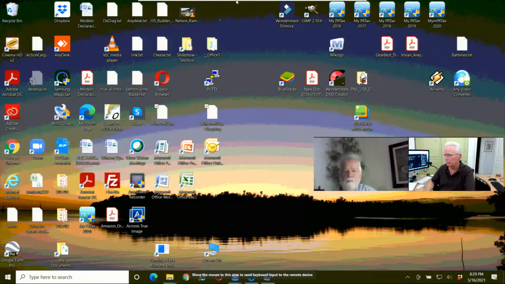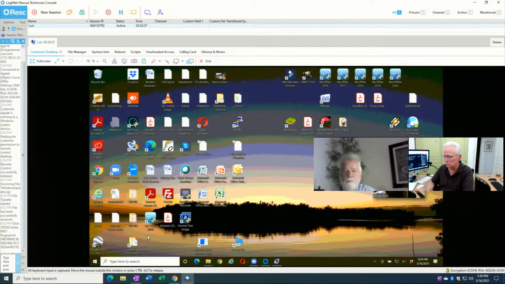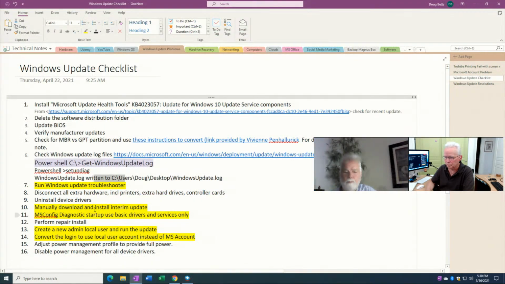So, closing that, going back to look at my notes to take the next item. Manually download and install interim update. So we've done that installation. MS config, we'll have to restart your computer once we do that. And new user group. That's the restart pending that we have, the MS config. Yeah, we did have a restart pending for that. But that shouldn't be that bits service thing that it was saying that it corrected.